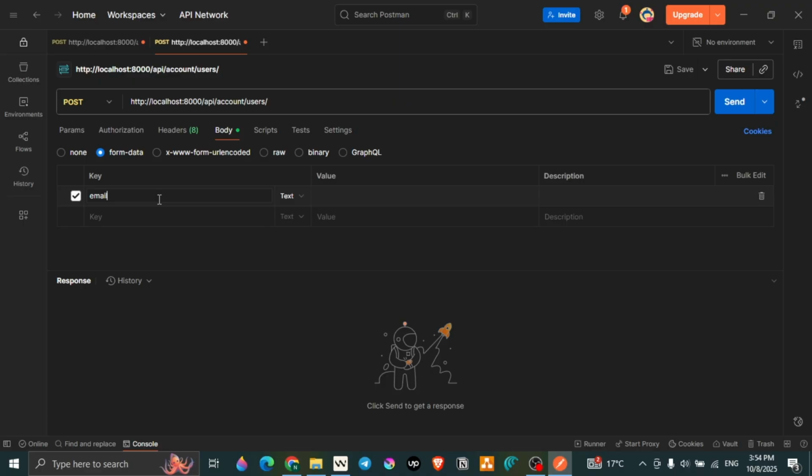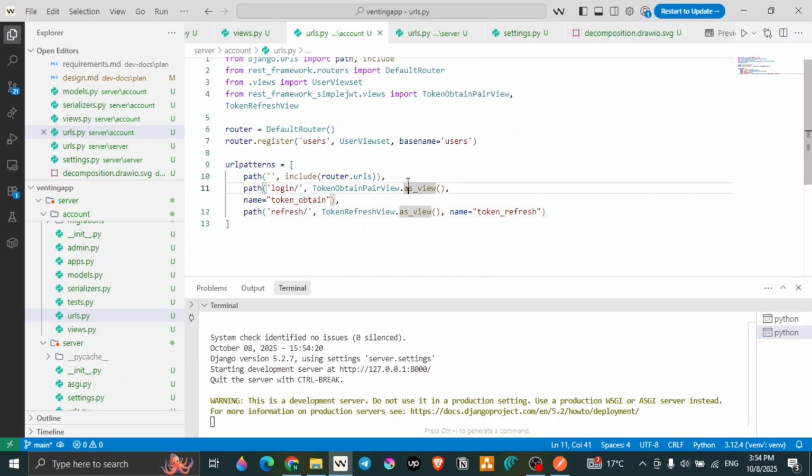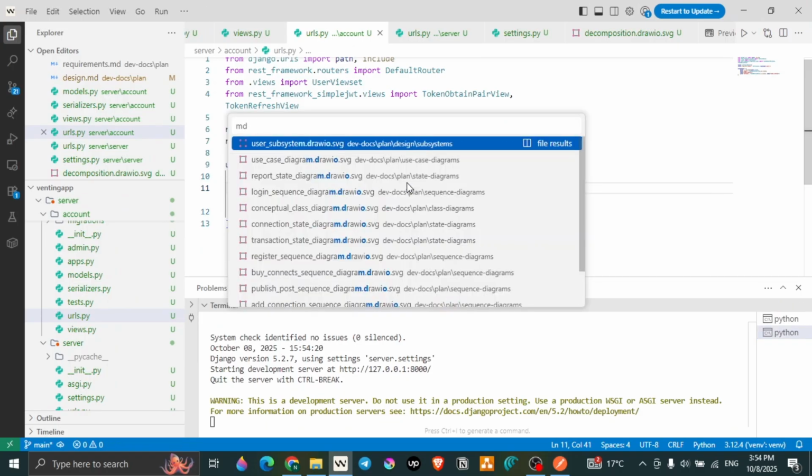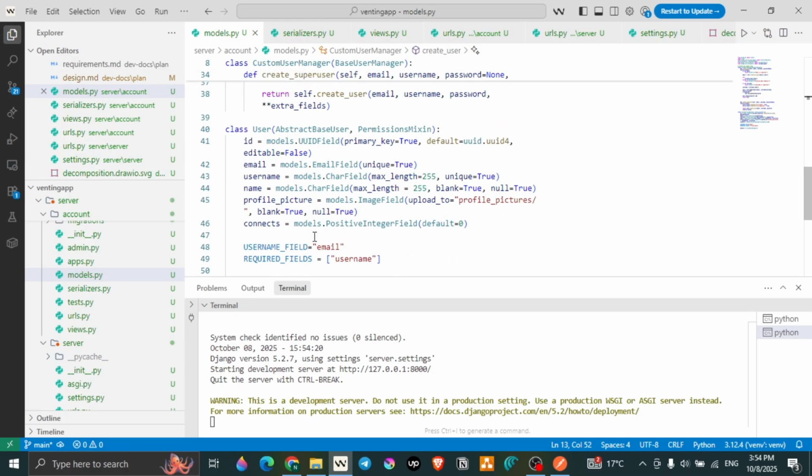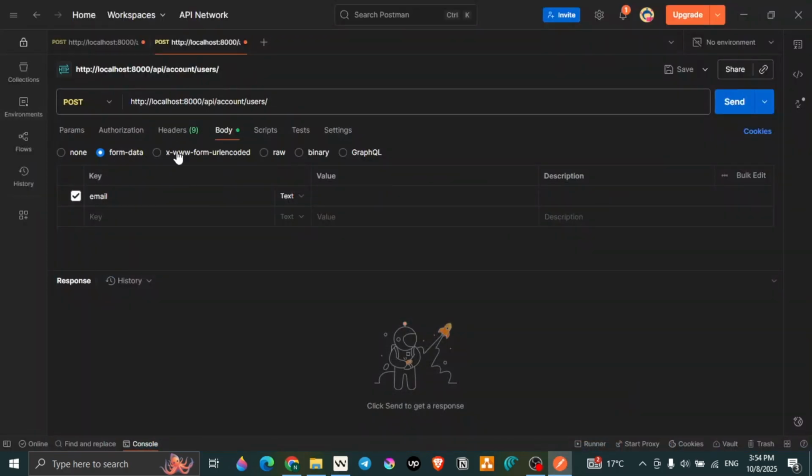Now since we are using email as our username in our modules.py, if you remember, so we have username field email. I believe it's going to be what we need. Email is test@gmail.com and the password is test password.